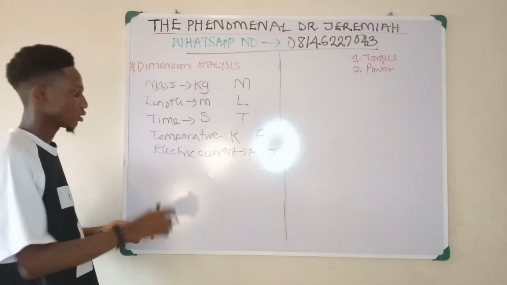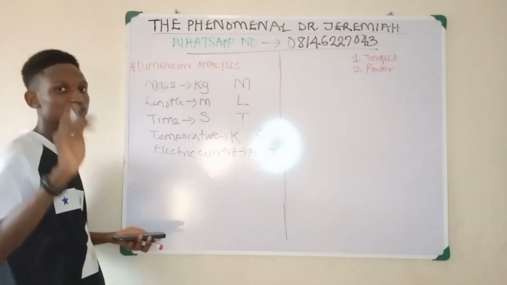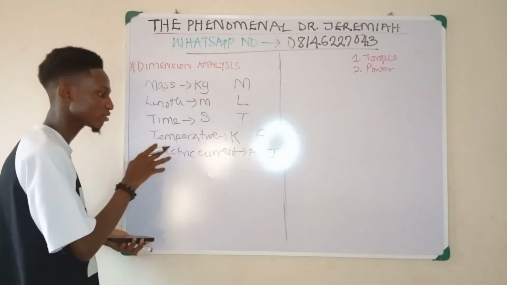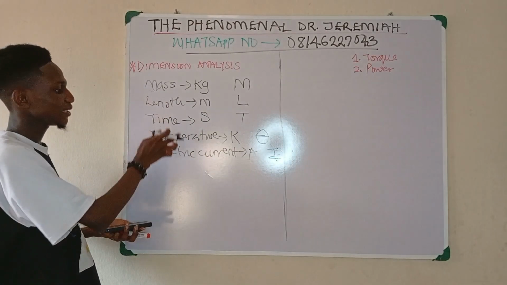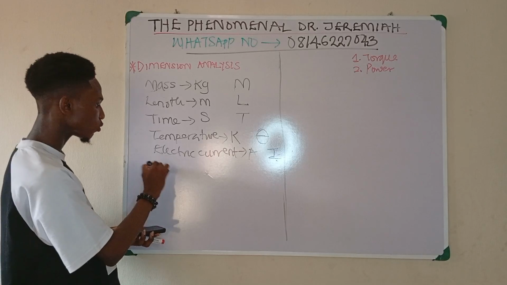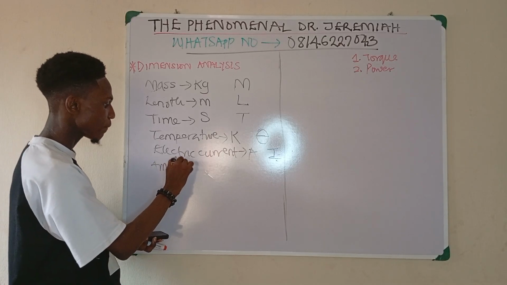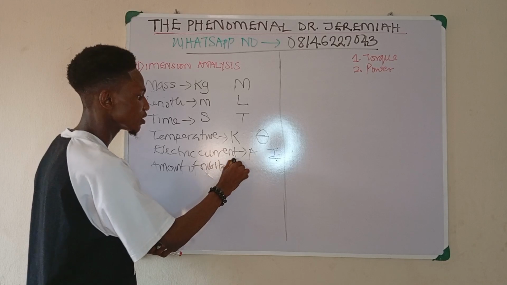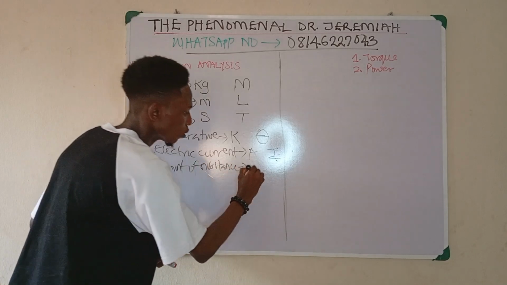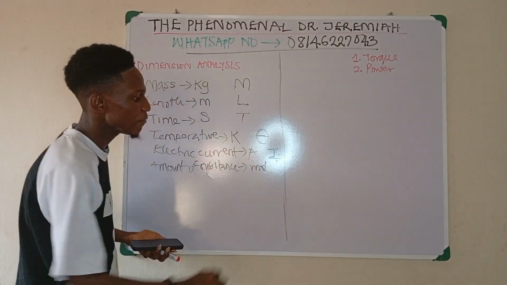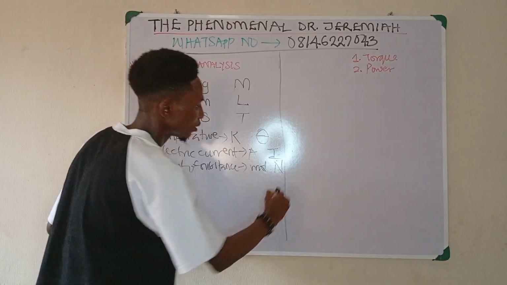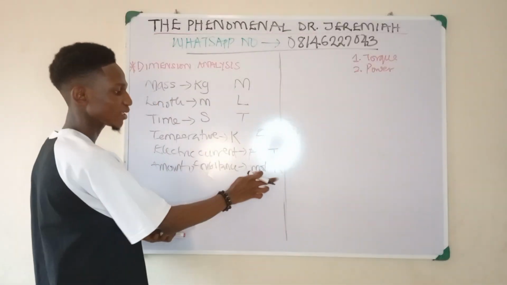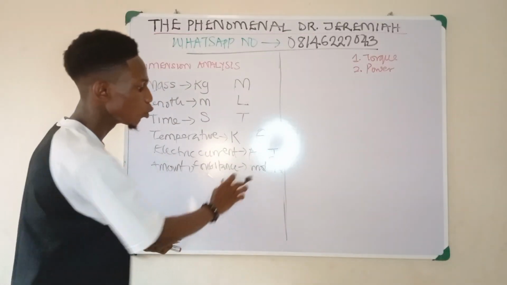So please take note. It is not represented as E, as a secondary school teacher will say. That is not correct. Then mass, length, time, temperature, electric current. We have amount of substance. Amount of substance is represented with mole, while its dimension is N. So please take note. The dimension of amount of substance is N, not mole or M.